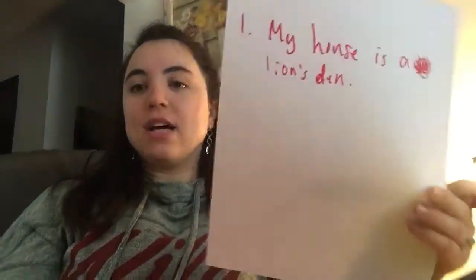I'm comparing my house to a lion's den. And that's because the lions are always very caring to their babies. My mom was always very caring to her babies. So I said my house is a lion's den. I'm comparing those two things together even though they're very unlike things.